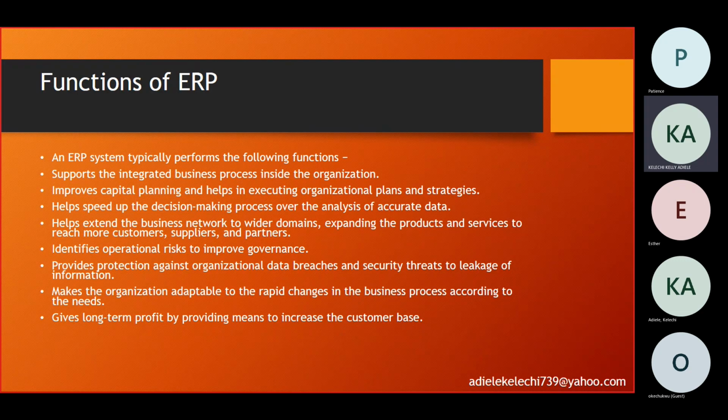Then you have different resources within an organization. You have human capital resources, you have equipment, you have plants, you have labor, every other thing, and you have planning. So the essence of this, when you say a software is an ERP, it means that the software is able to plan, galvanize, and integrate all the resources within the organization. That's really what ERP is all about.